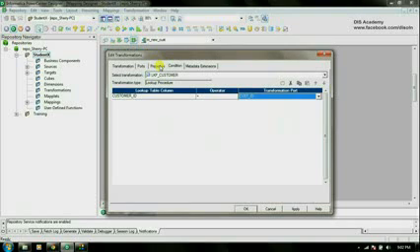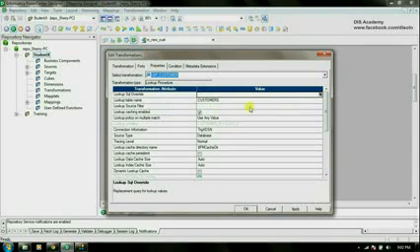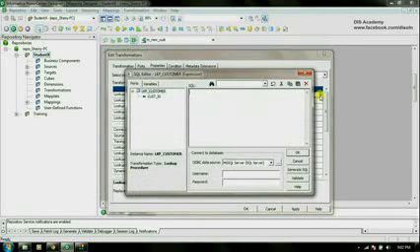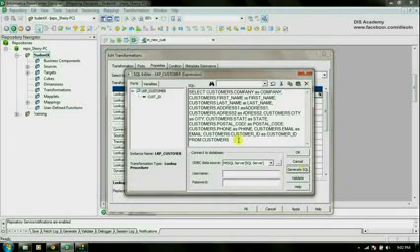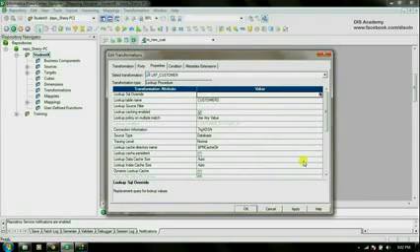Now let's go to the properties tab and see some of the properties. Since we are doing a lookup onto the relational table, here we have the capability to give a SQL override. That means you can override the SQL which will be created by Informatica. If you want to see the SQL which is generated by Informatica, you can click on generate SQL. If you want to modify this SQL, you can just modify the SQL here and validate it. Since we don't want to use the SQL override, I'm just going to click cancel.